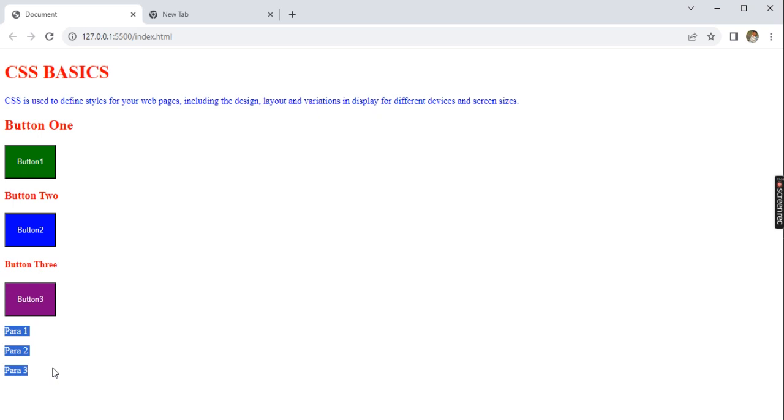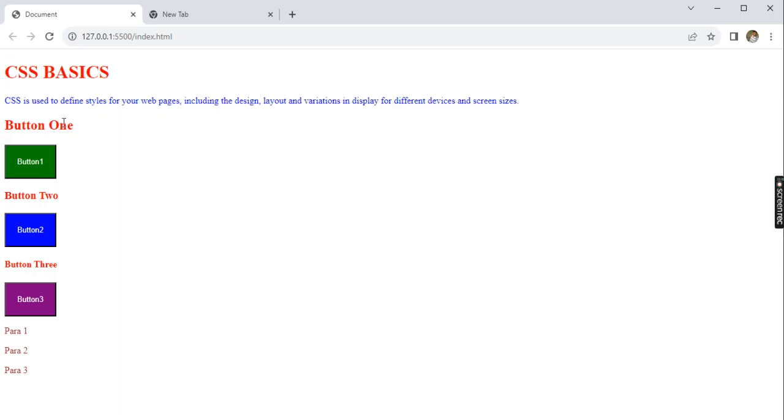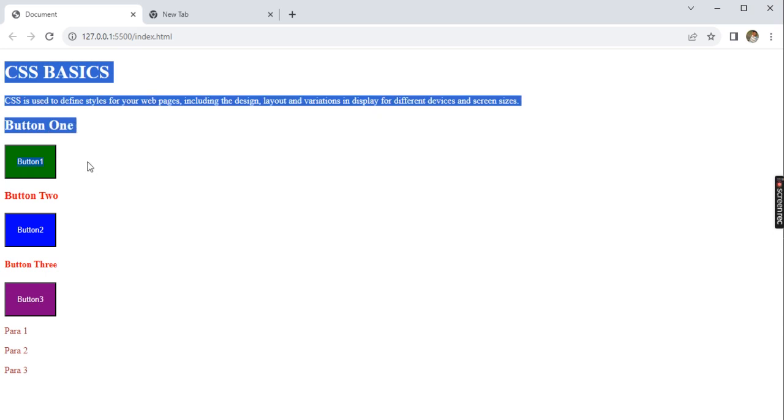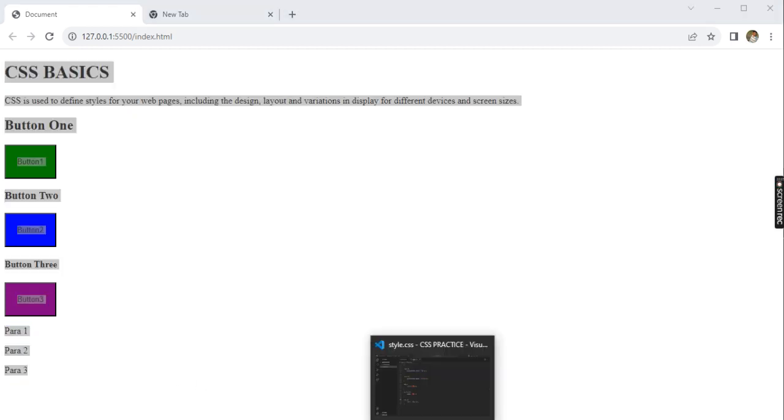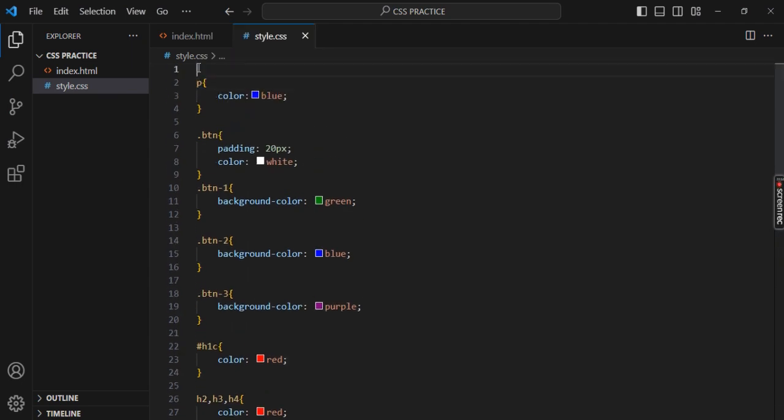So these are the ways we can give the style. The next one, if you want to give a common style to this whole web page, I want to change the whole web page font to Arial style, we can do it by the star selector. So by using the star selector, we can design the whole web page.